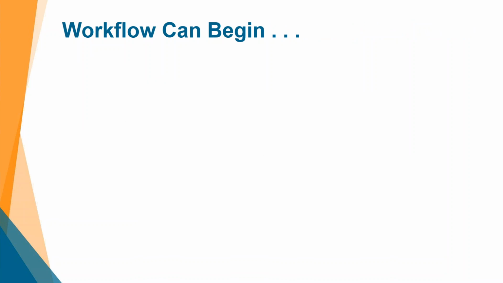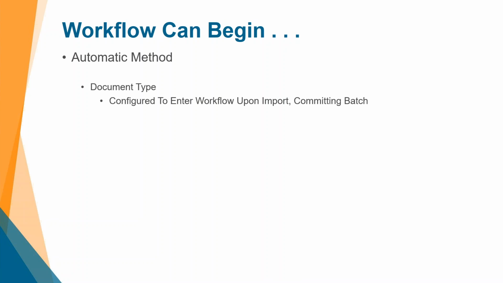Which leads us into, how can a workflow begin? We can take any of those different objects and they can automatically begin a workflow process. So, getting a little more technical in the realm of OnBase, when we configure a document type, we can set that up to enter a particular workflow when that document is first imported, or if we're doing batch processing, whether we're scanning in batch, a document import processor process, COLD processing, whatever the case might be, when that batch is committed, that's when those documents automatically go into workflow. And that's probably what happens most often.